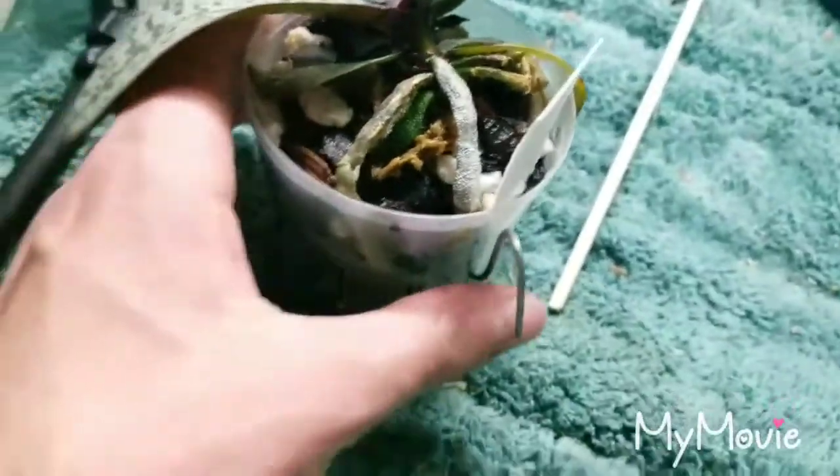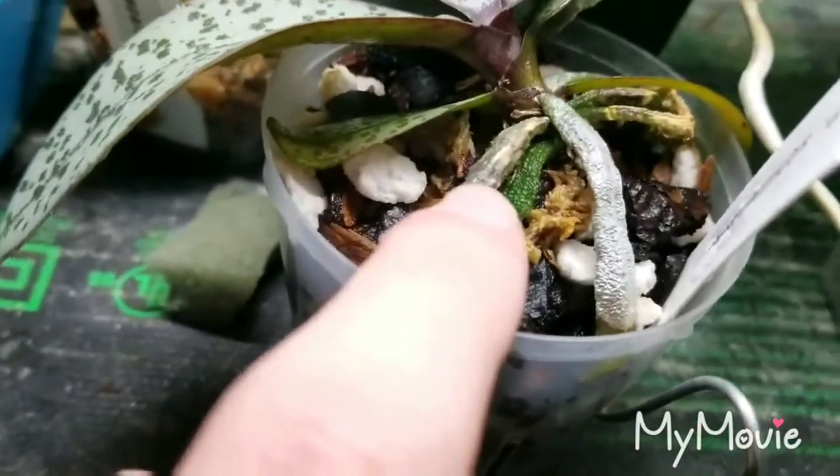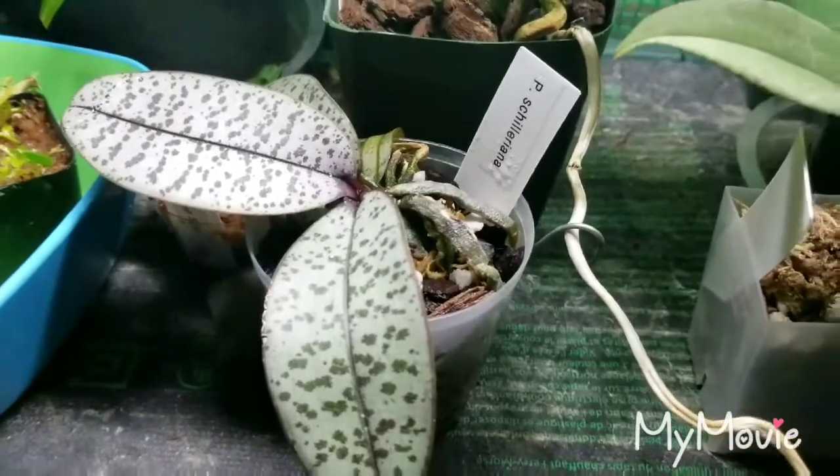Let me pick it up and get a better look. So we've got this root right here up in the front, this root is also growing right there, and if I back up a little bit we can see there are two root tips — one here and one here — that are poking their way out of the pot. It's definitely growing lots of nice roots. If I look in there you can see another root, and there are two more roots on the bottom. I just watered it so that's why it looks wet.